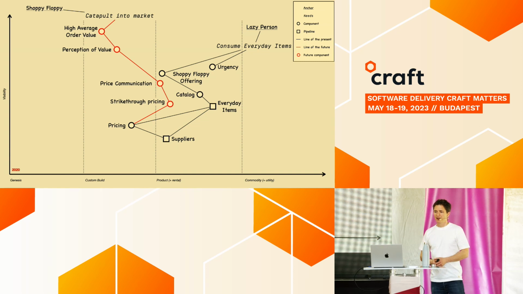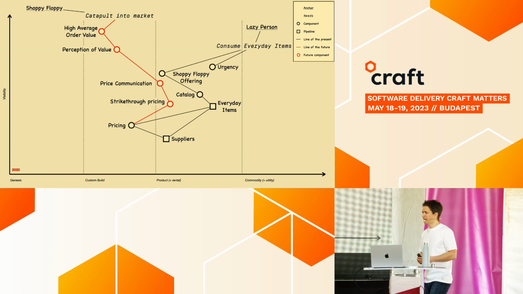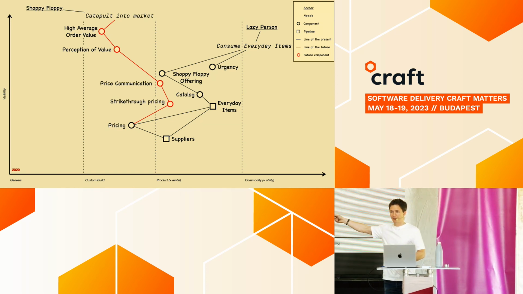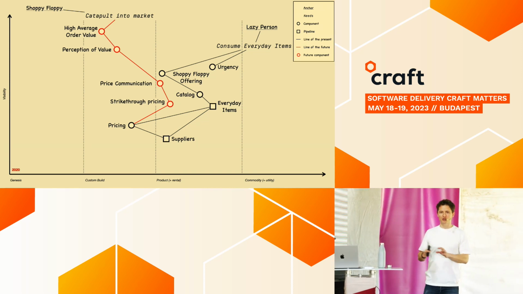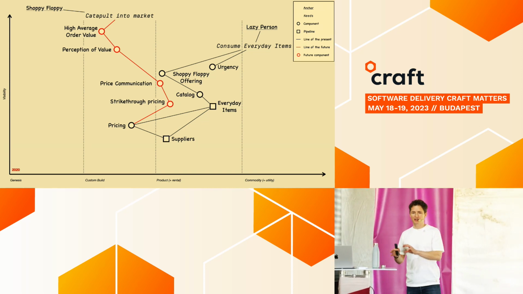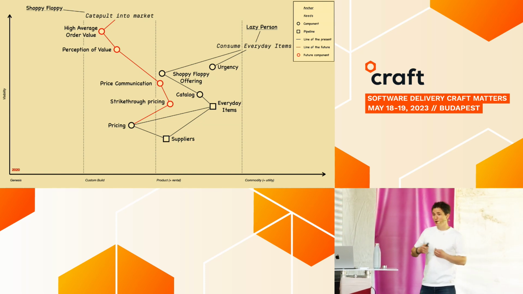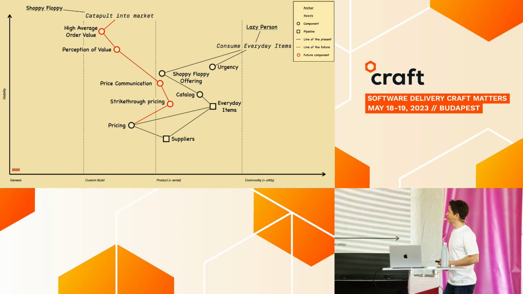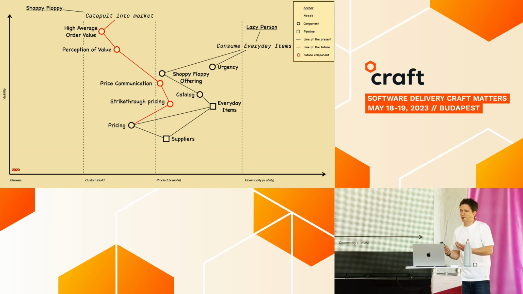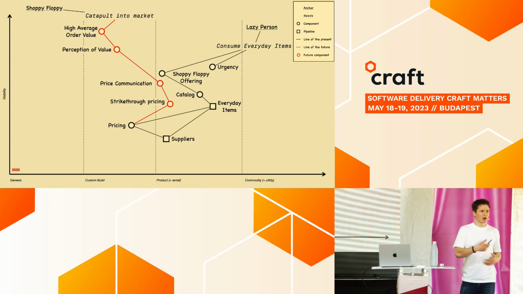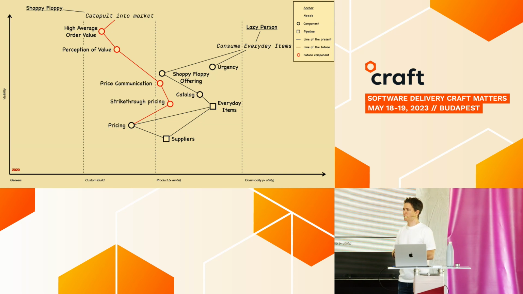Now, by visualizing it like this, we're effectively relating the higher level objective to the lower level constraint, our pricing component. And what can happen now is somebody in the organization can say, I understand the reasoning here, however, you don't know what the pricing component looks like. We have made choices there that are going to make it very difficult to implement strike-through pricing. But knowing what the hypothesis is that you have, namely the perception of value needs to go up, and you want to do something with price communication, I propose we do this other thing instead, which will allow us to test that hypothesis as well.